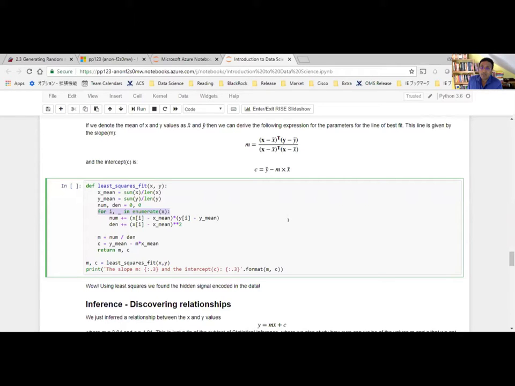Okay, so each time I go through this loop, there are two variables coming out. The first variable is the index of the X item. The second variable is the value of the X item. So to make my code look nice, I just use the index. And that's why the I is going into it. Does it make sense? I use enumerate to get hold of the index. But I used enumerate to get hold of the index because I didn't want to calculate the limits of my for loop. So I said, Python, you figure out where to stop the loop and all that stuff. I don't want to deal with it. Right? I don't want to say 9 or length minus 1 or length plus 1 or whatever.